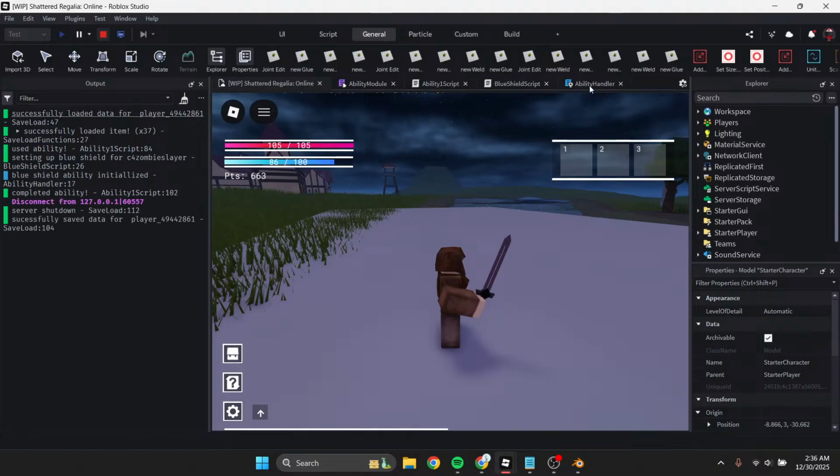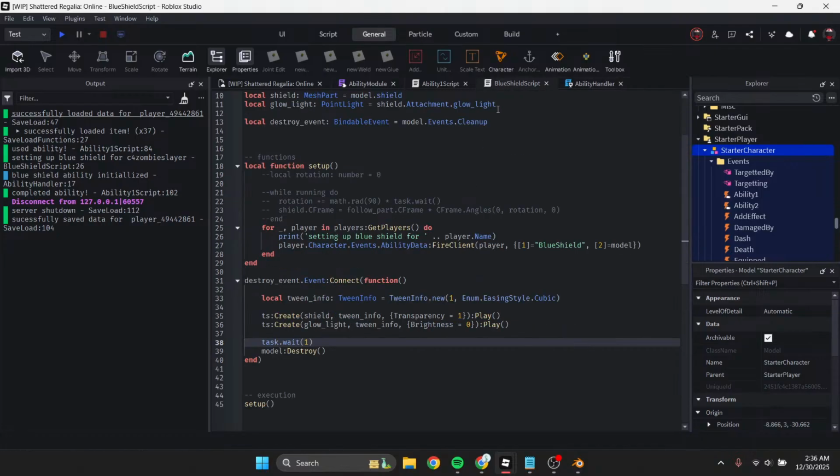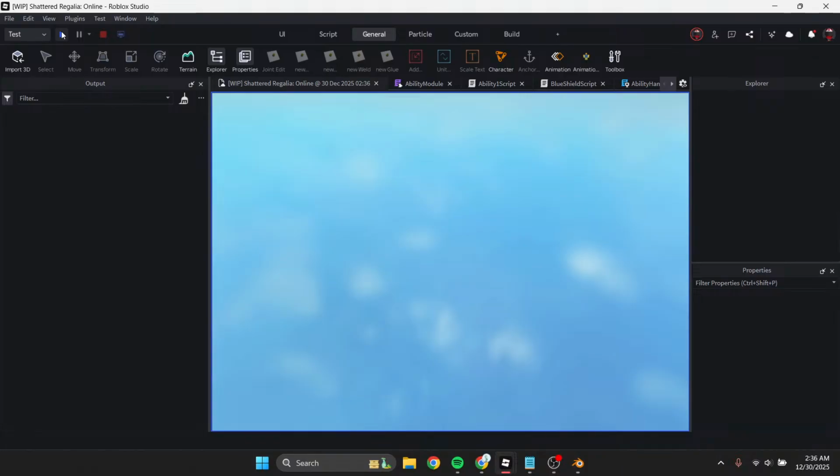Let me check the ability script and see what's going on in the local script, because it kind of just like removes itself. Model. I'm not doing any messing with it. Is it when I move around? Maybe it's when I move around. Because I'm updating the position.